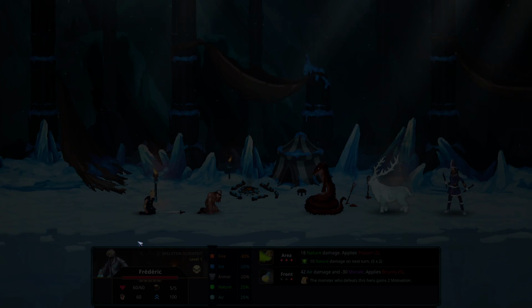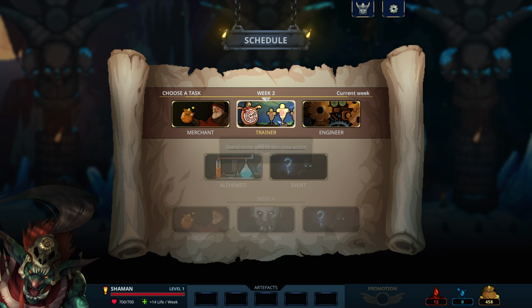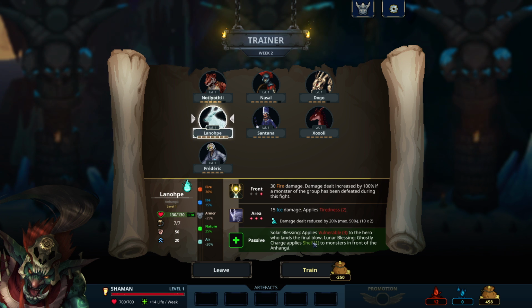Frederick. Let's bring Frederick. He's a champ. Trainer is always a good place to go. Your attacks apply burn 2. See, there we go. There's our first thing. Apply burn 2 if the Solar Blessing is active. Solar Blessing applies vulnerable 3 to the hero who lands the final blow.